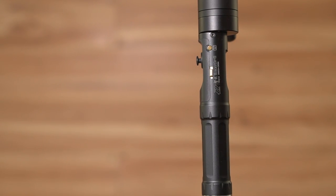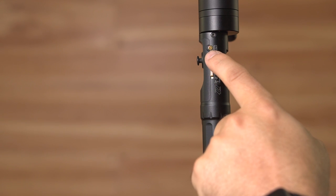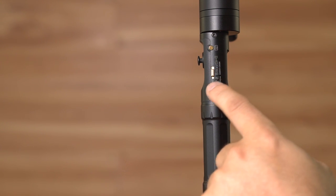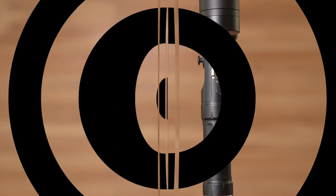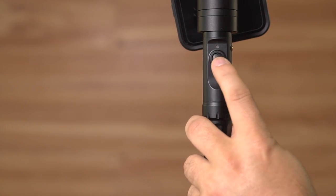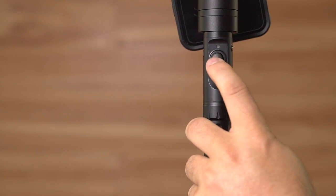Let's go over some knobs, wheels, and buttons. On the right side of the unit, you have a button and a switch. The top button is the power button — you hold it down for three seconds and it turns the unit on. The switch is mainly for the app itself; it doesn't really do anything if you're not using it in conjunction with the app. On the front of the gimbal, you have your power indicator light and an Xbox One / PlayStation 4 style thumbstick that can go left, right, up, down, and anywhere in between.